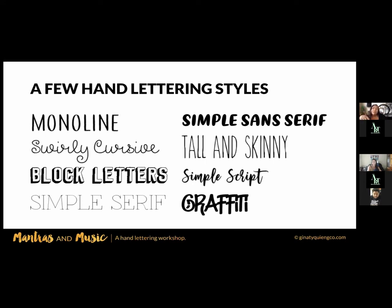But I encourage you all to go online or go on Instagram and check out different fonts and see which ones you like, as well as your own natural hand lettering style. I would encourage you all to practice a couple different styles. So do print, do cursive, and then perhaps you could do something you've never done before, but you need to practice and find what you're more comfortable with.